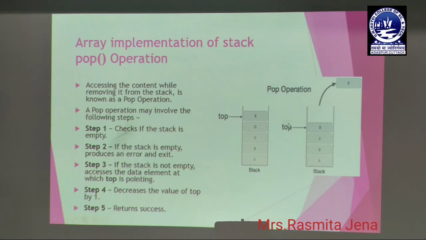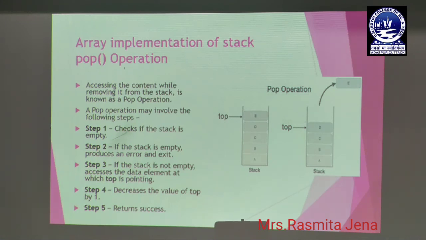So in this way we can remove the D. After removing D, top will point to the C element. Then after removing C, top points to B element. Then again after removing B, top points to A element. And when we remove all the elements from the stack, the top will point to the last of the stack. That means at the underflow situation, at this location, top becomes -1. And when top becomes -1, then the stack is in underflow situation.